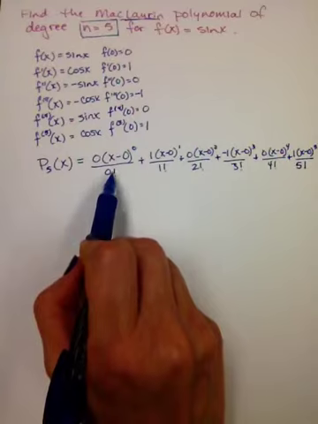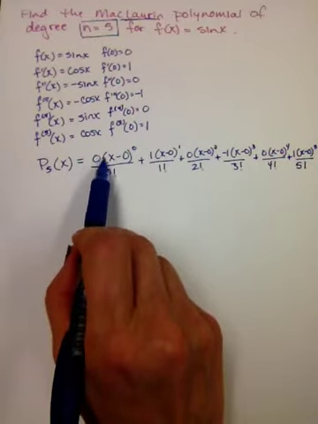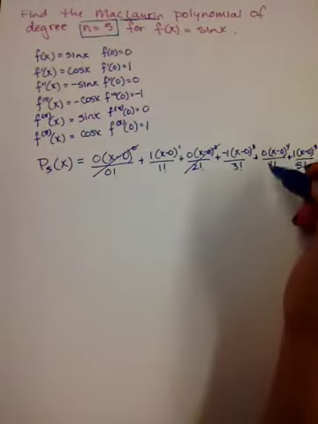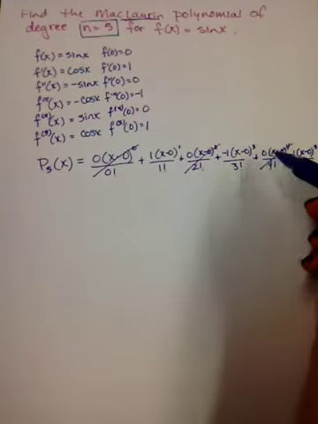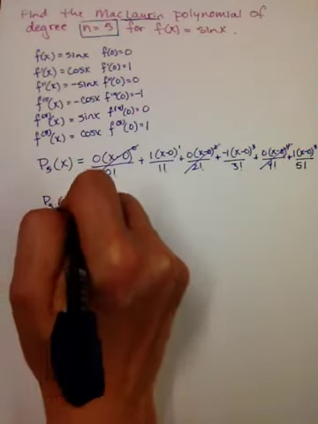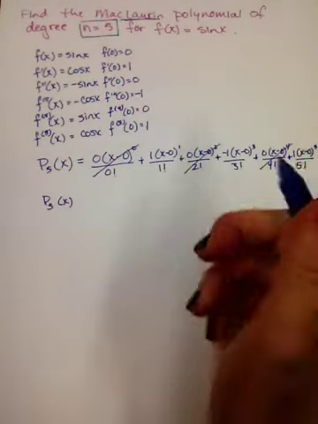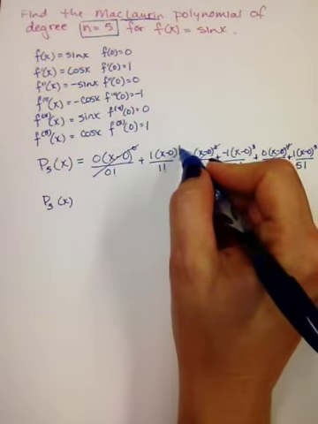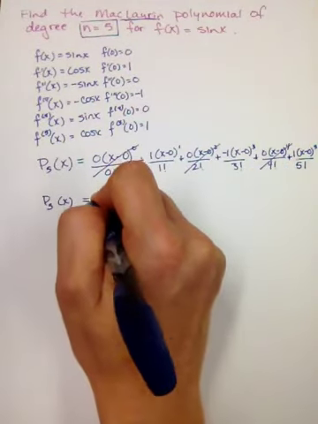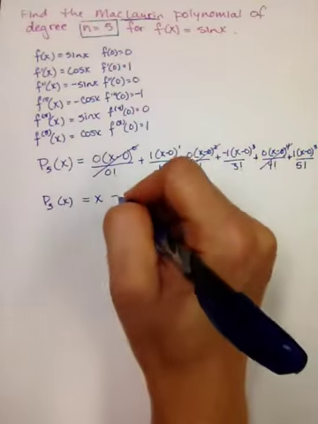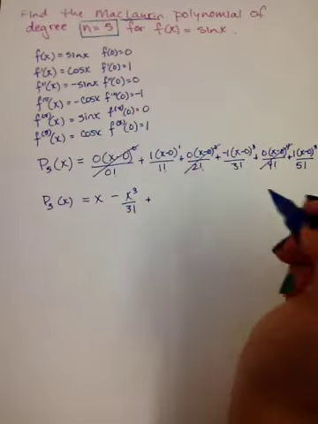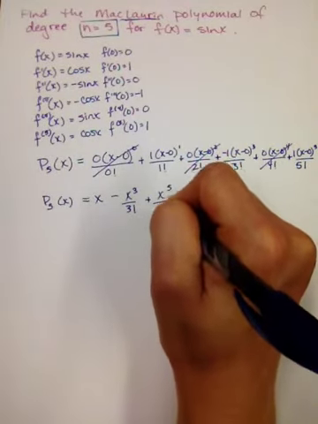So 0 factorial is defined to be 1, but when I multiply 0 by anything, this is gone. So this is going to go away, goes to 0, so does this, and that one. So all of my even terms, 2, 4, and then the 0th term are gone. So my P sub 5 of x is not going to have 6 terms, it's going to have 3 terms. X minus 0 to the first is x, times 1 is just an x, divided by 1 factorial. 1 factorial is just 1, so this equals x. Then I'll have a negative x cubed over 3 factorial plus x to the fifth over 5 factorial.